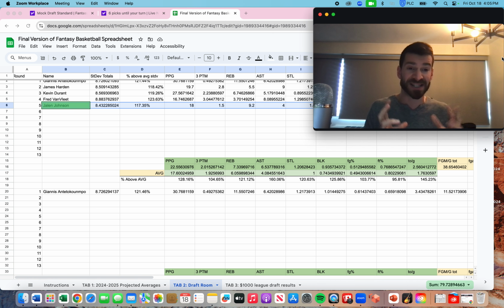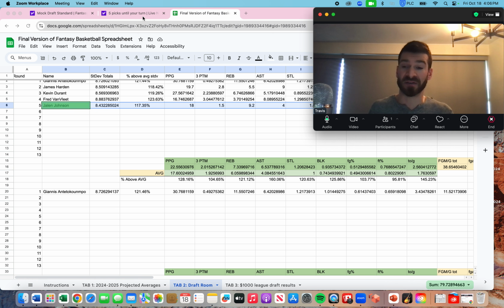There's more consistency. When you have a high variance stat like steals and free throw percentage, you want to turn down the weight because there are going to be weeks of variance where even if you're below the standard deviation in those numbers, there's still going to be those weeks where you're going to win in those categories. So you want to give yourself the best possible chance of winning. You don't necessarily want to weight certain things the same way. That's just my logic. That's just the way I've seen fantasy work in my lifetime.